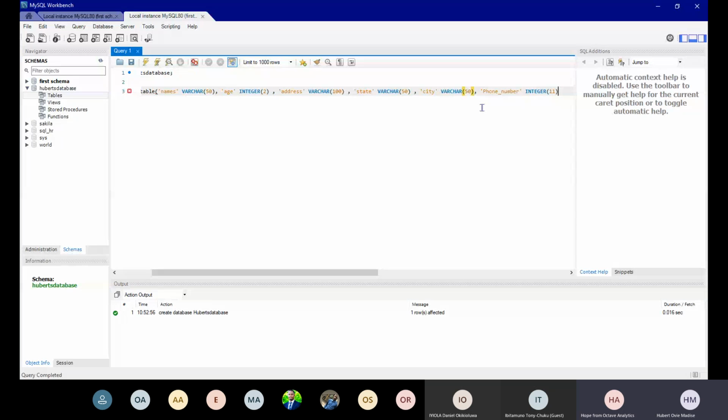So don't use integer for phone numbers. Use varchar for phone numbers. As I was saying, it makes more sense to use varchar for phone numbers, not integer, since we're not doing any real computation or aggregation on phone numbers.